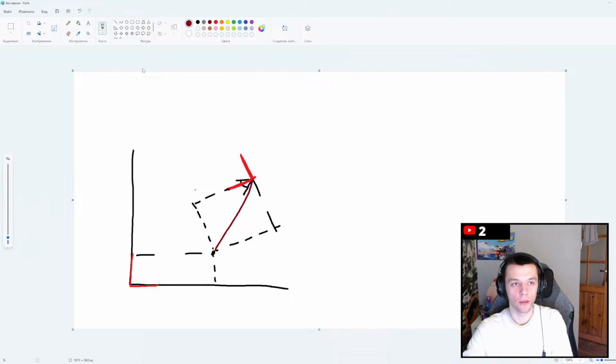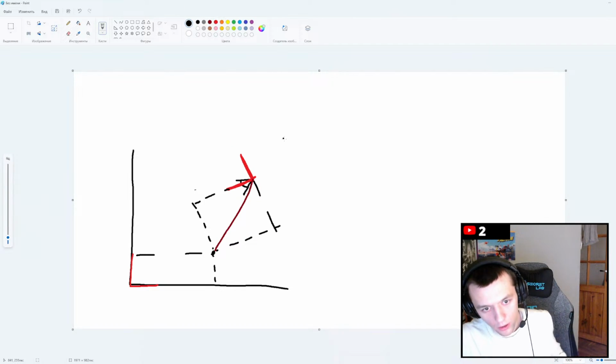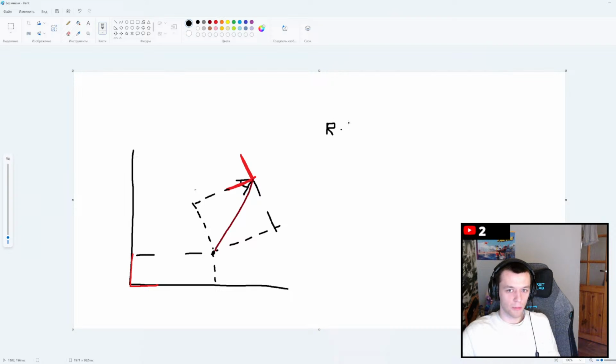Okay, then what? So the camera transform in the world can be written as the multiplication of the camera rotation times the camera translation matrix. All right?